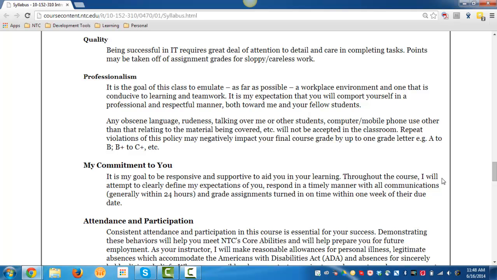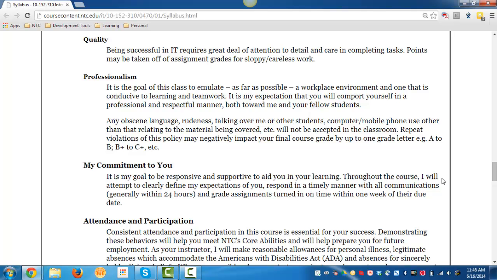The other thing is attention to detail. Make sure that you are working on your assignments to a level that when you turn them in, you're proud of them. You should be proud of the work you do. So make sure you do that. Always test your work and things like that. As we go through, you'll see how I'll teach you how to do that so that you can make sure what you're turning in is going to receive a good grade.